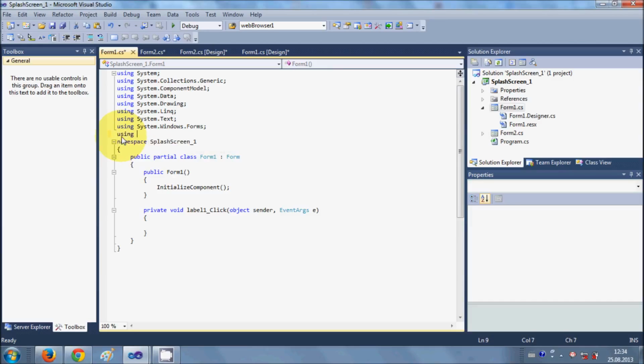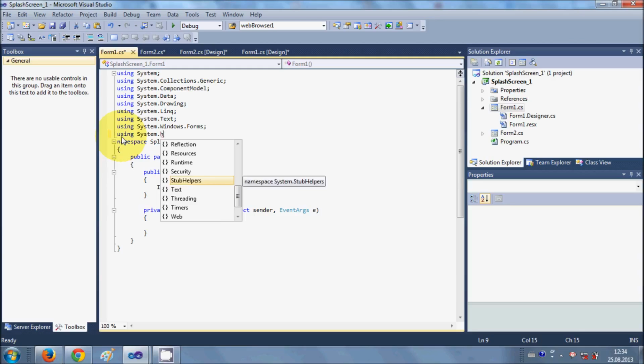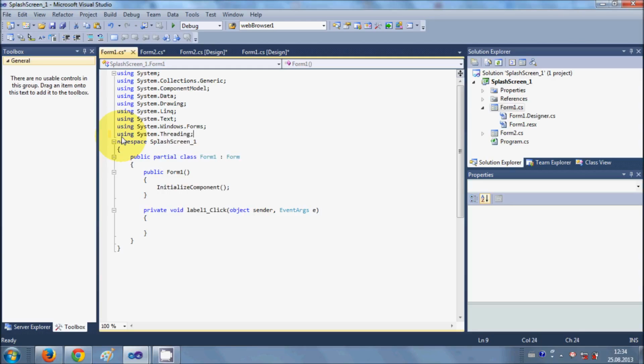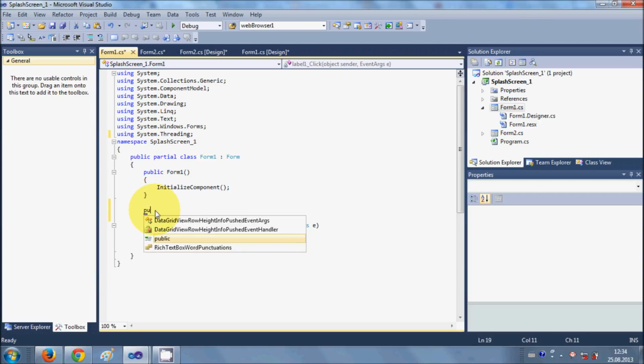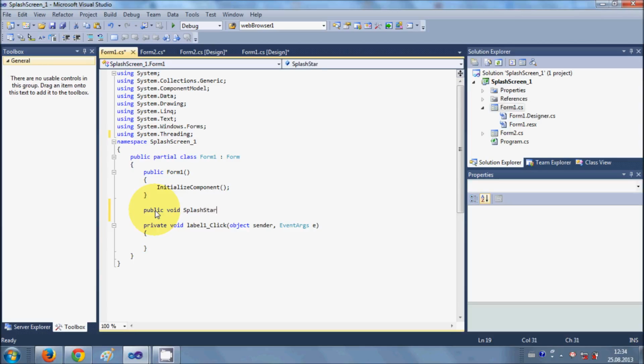So I will say using System.Threading, and then just below your main form function or class, we will make a function called splash start.